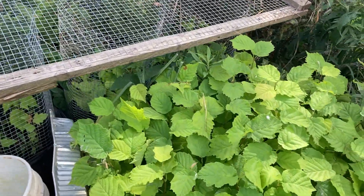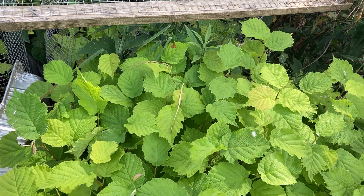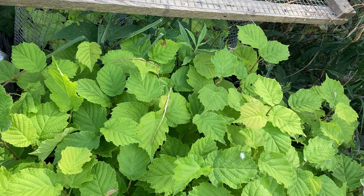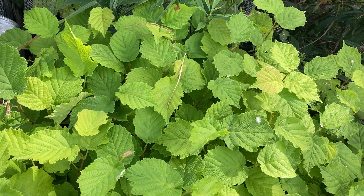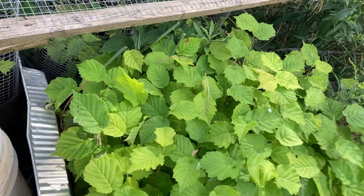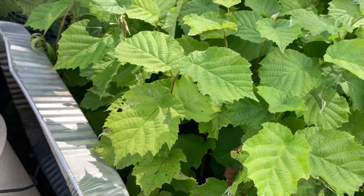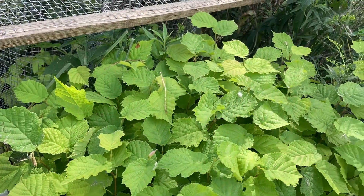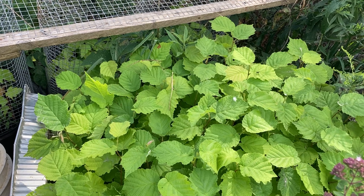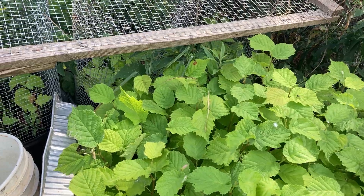These have been doing good all summer despite a chipmunk thinning out the batch — these are European hazelnut seedlings from the Jefferson variety. Maybe I can find some homes for these this fall, but they are in an air-prune bed and it's not a very deep one, so I'll either need to sell them, give them away, or plant them in the ground because they can't stay in this over winter — their roots wouldn't do well.